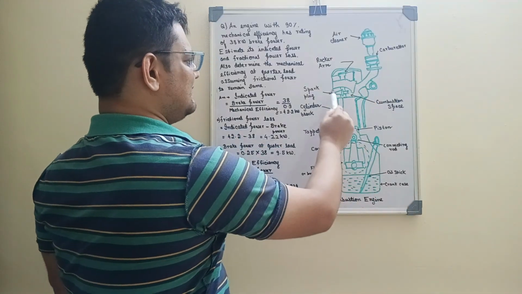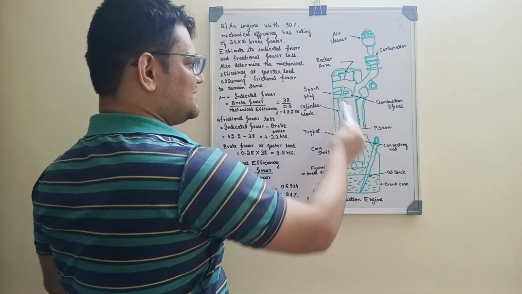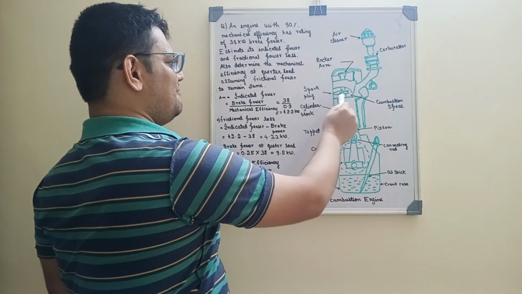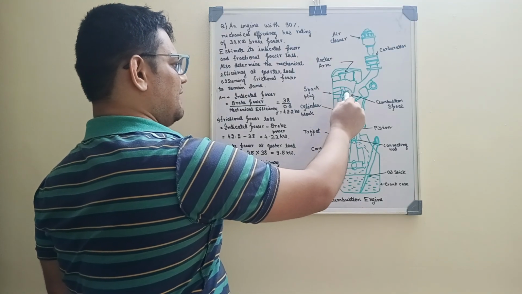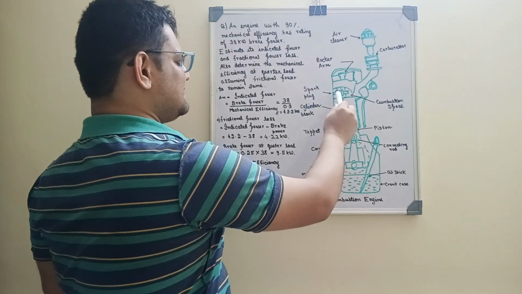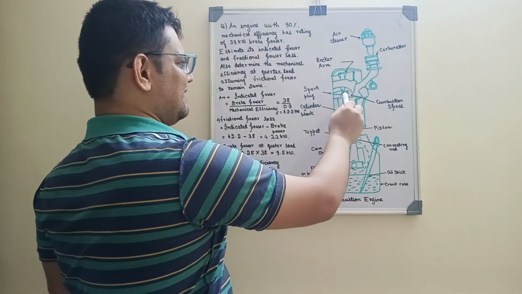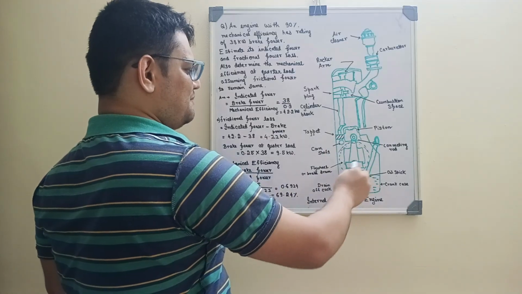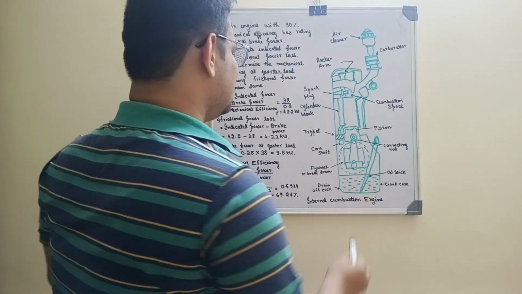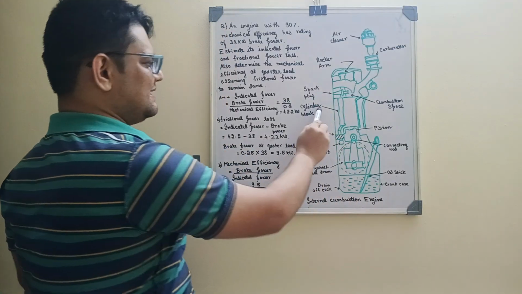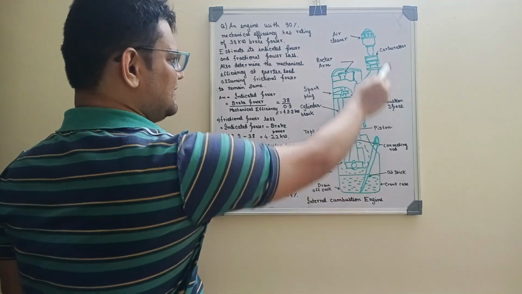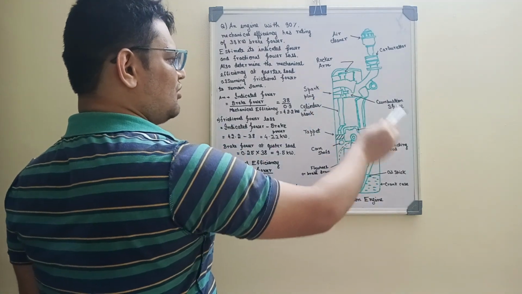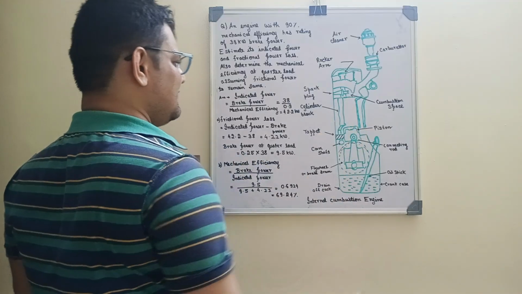And this is the spark plug. When the combustion takes place, the sparking takes place, so it helps keep the sparking within the limit, because excessive sparking may lead to damage of the engine, so the spark plug is there. This is the cylinder block, this is the tappet. So this is the engine, where the combustion of the fuel with oxygen takes place in the combustion space.